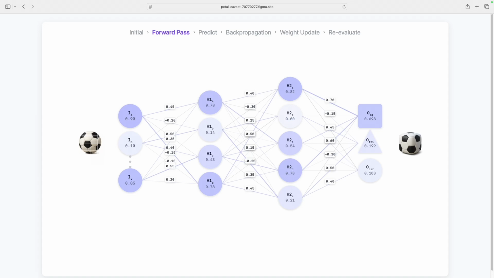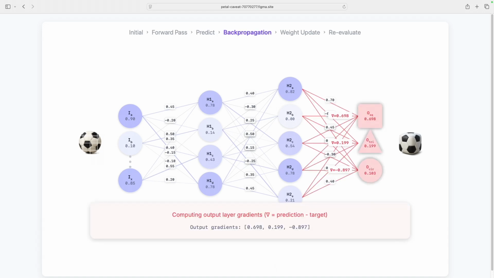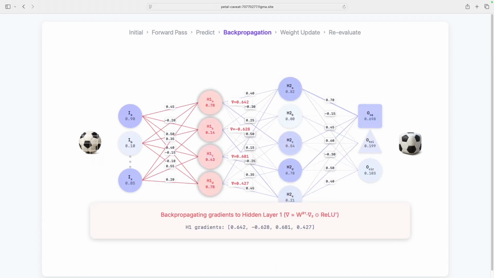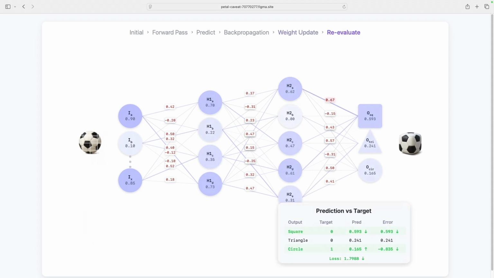And at that point, the neural network tries to convince us that the ball is actually a square, which we know is not true. So we need to calculate the error, as we saw in that picture. And we need to use that error to go back through the neural network, calculate the gradient, and update the weights accordingly, so that ideally the error is minimized next time, or at least is a bit lower.